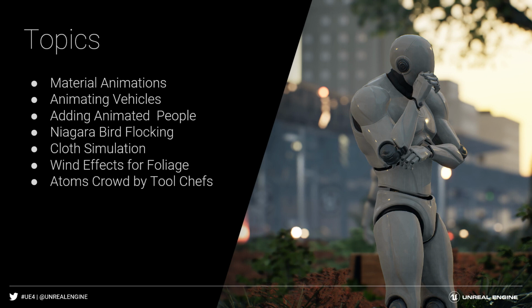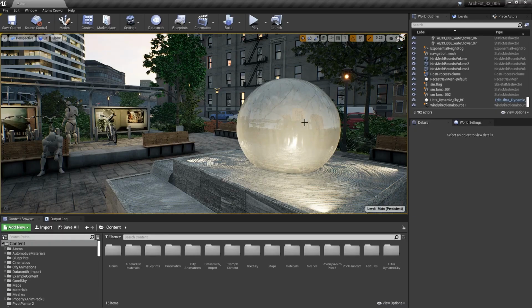Let's get started by looking at some simple material animation techniques that can help us liven up the map that we're working with today. We're going to animate two different objects here. First of all, I've got a fountain, and we're going to set it up so that it looks like the water is flowing down around the structure. And then I also have some traffic lights towards the end of the cinematic, and we're going to make those lights blink. Let's go ahead and start with the fountain here.